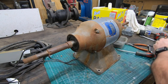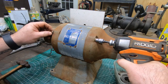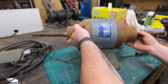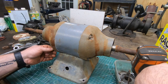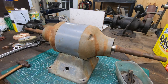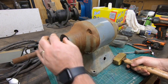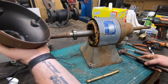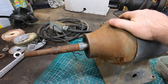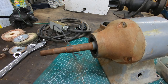The four tie rods that hold the end bells to the motor body can come off next. With the tie rods removed, I can now use a brass hammer or a brass punch to tap off the end bells over the bearings. The best approach is going to be to tap this arbor and bearing out through the other end, and that does make quick work of it. Now that end bell will just tap off the motor base.